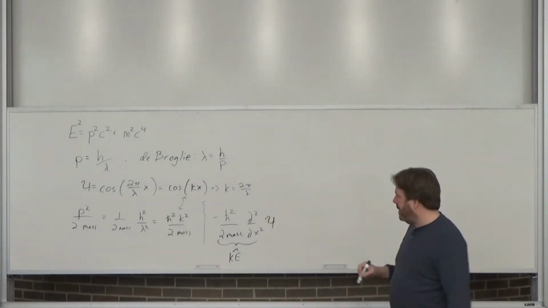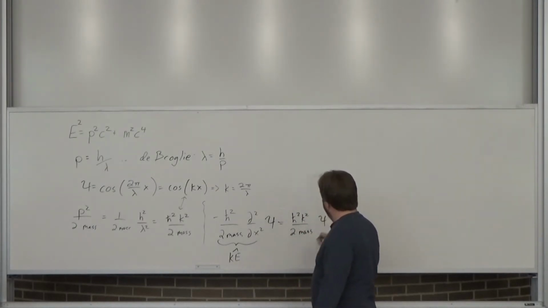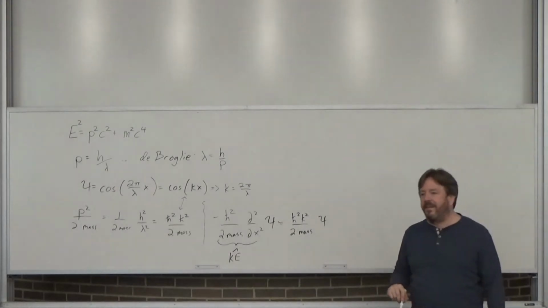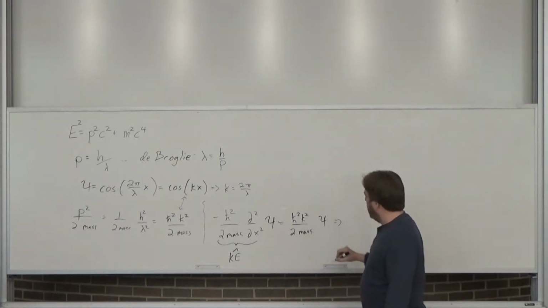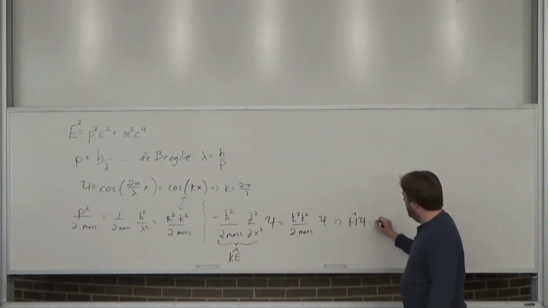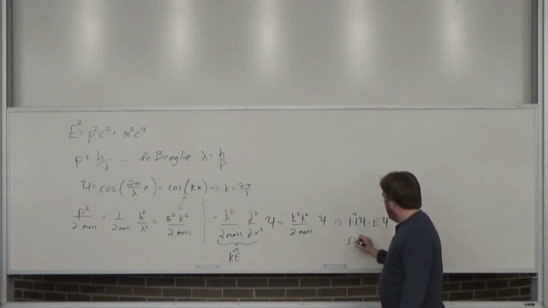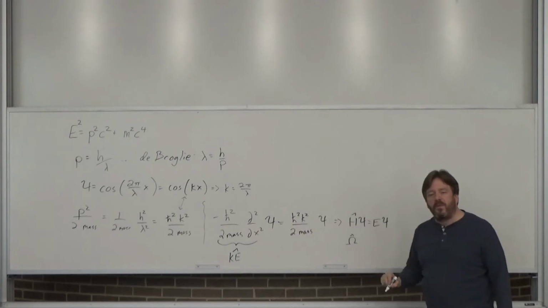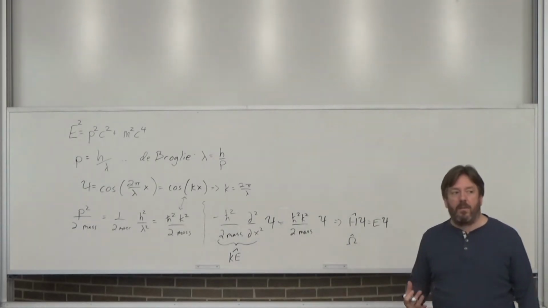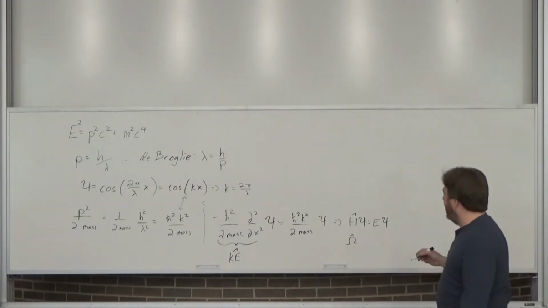All right, so then what? Well, it spits out a k squared, so you get h bar squared k squared over 2 times the mass. And of course, the wave function also comes back. So notice that this is an eigenvalue equation. Now, if you have wave functions of the Hamiltonian, then your eigenvalue is the energy. Now remember that I also have generic forms of operators. There's more operators than the Hamiltonian. There's momentum, there's position, angular momentum. We did a little bit with that.